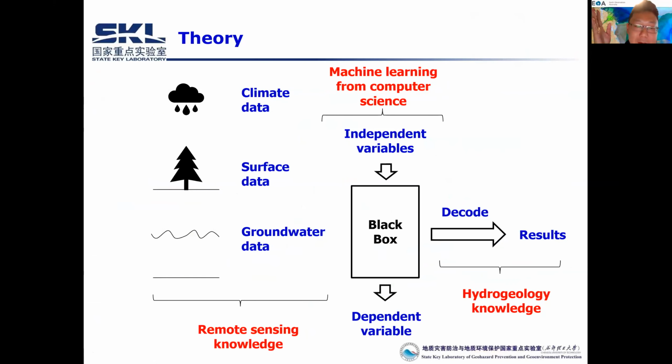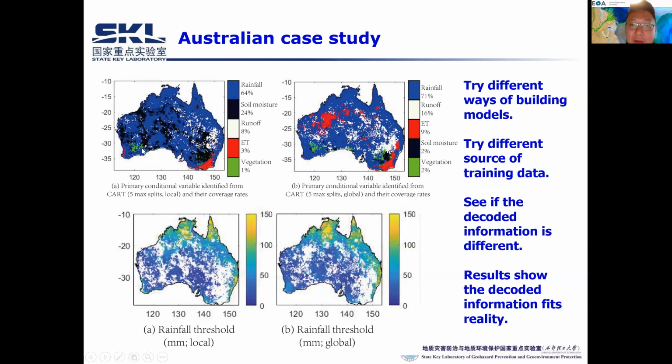It depends on the various region. If the recharge mechanism is very complex, for example, not only rainfall controls the groundwater recharge, but also others, like, let me show you this figure. This green area actually shows the vegetation controls groundwater recharge. So it relates to the biologic field. And I cannot explain the real recharge mechanism controlled by vegetation. But when we see these green regions, it shows wetlands. It's all wetlands from national parks. So the black box could be very simple, or it can be very complex. It depends how many factors control groundwater recharge. Yeah, that's my answer. Thank you.